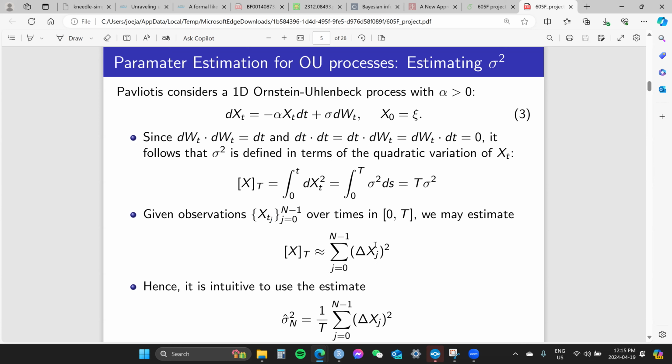So when you prove this equation, you expand dX squared. dXt is one dimensional. It generalizes to multiple dimensions, but the simple idea is shown in one dimension pretty easily. If you dot it with itself, the only term that doesn't vanish is sigma dWt times sigma dWt. You get sigma squared dt. And then you get a closed form expression, but that's only in the limit when your time gaps are extremely small.